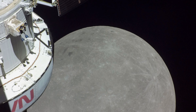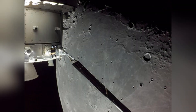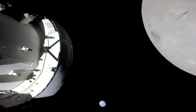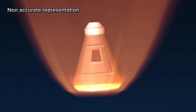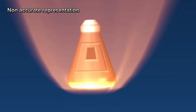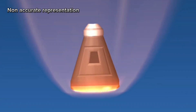The spacecraft then performs a close flyby of the moon. At its closest approach, Orion passes just tens of kilometers above the lunar surface. Lunar gravity then bends the spacecraft's path and sends it onto a long arc around the far side of the moon. As Orion reaches Earth, it plunges into the atmosphere traveling around 39,000 kilometers per hour, generating temperatures near 5,000 degrees Fahrenheit. The spacecraft uses a skip-entry technique, bouncing off the upper atmosphere to reduce G-forces and improve landing accuracy.